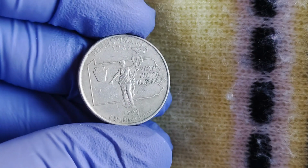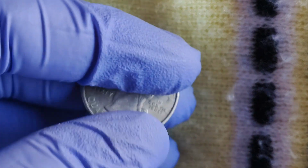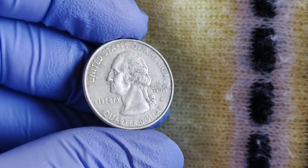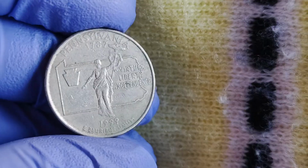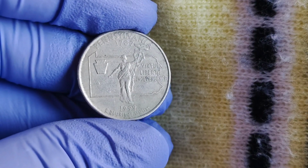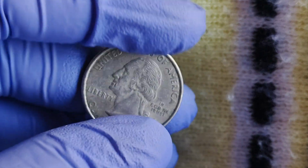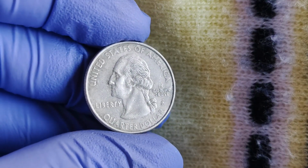But then something even stranger happened. A second collector, on the opposite side of the country, reported a similar coin. Not identical, not a duplicate, but sharing the same mysterious trait. The kind of mistake that suggested something was extremely wrong at the Mint that day. He sent his in for grading. And the moment the graders saw it, they froze. This wasn't just a Mint error. This was an event. A once-in-a-generation misstrike of such magnitude that one grader said, "This shouldn't exist." And once again, the price exploded.